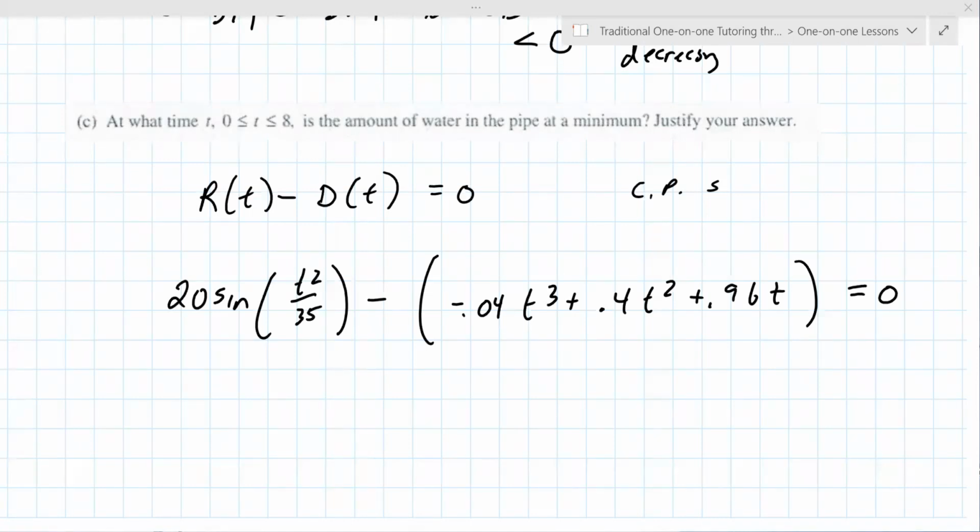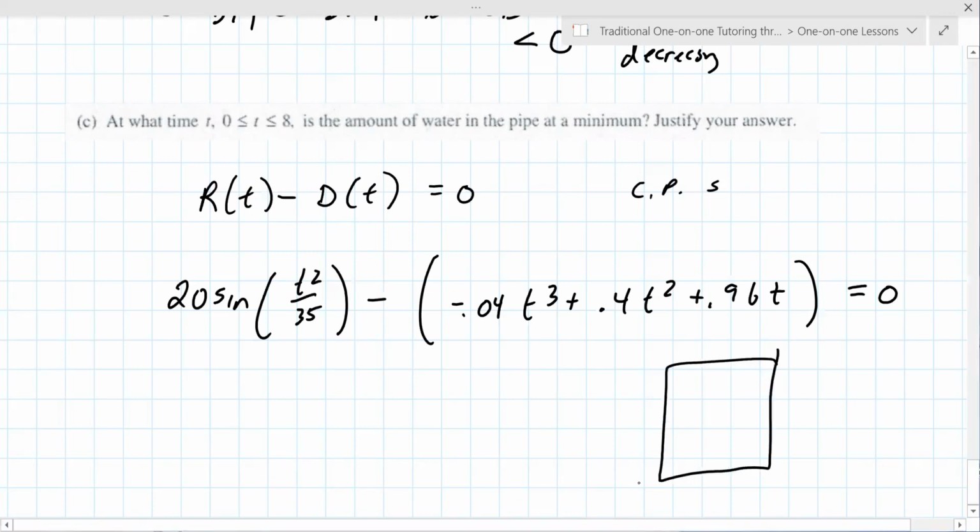So your important thing here is that you go from 0 to 8 on your window, on your X. I know you got to do it on a calculator. So make sure the X min to X max is 0 to 8. The Y min to Y max, that's a little harder. It depends on what we're trying to do. Let me scale mine, I guess. 0 to 8. Let's go -2 to 10. Does that get it? Yeah, that gets it all. Okay.